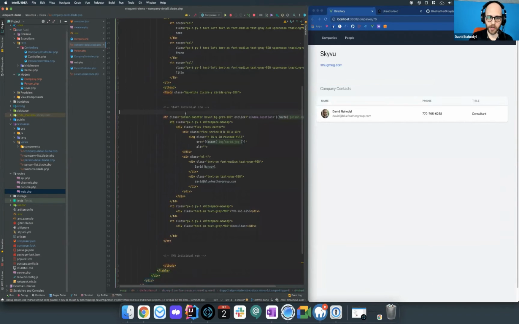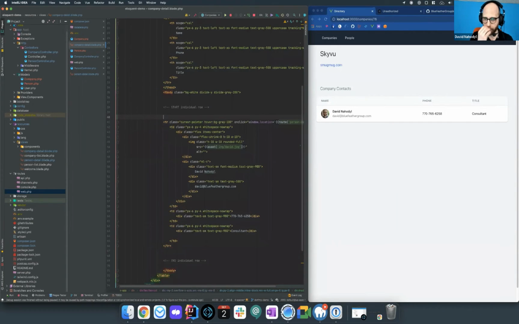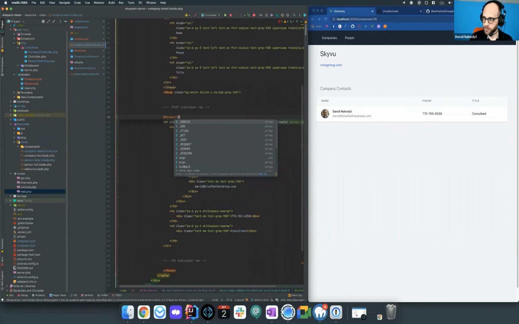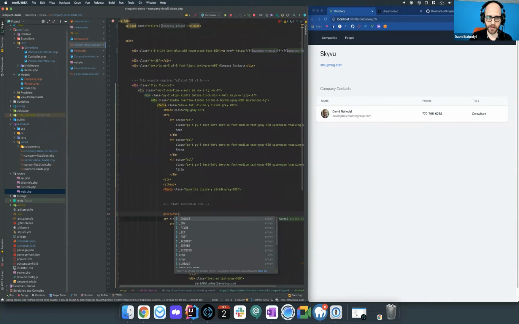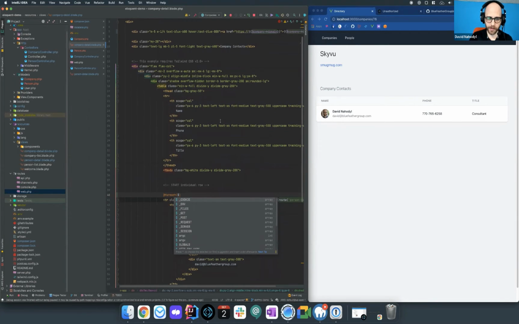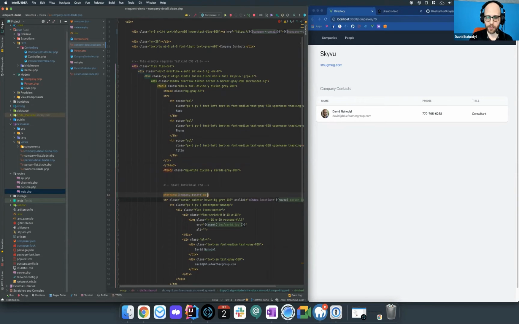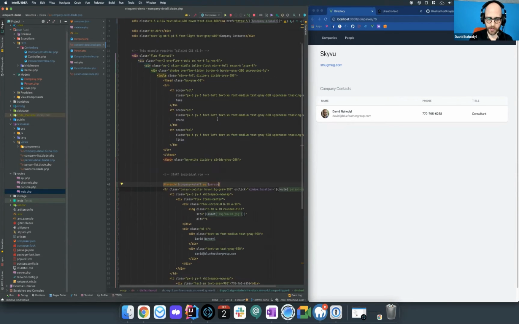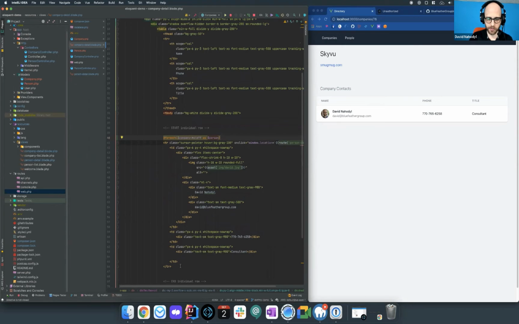So we're going to use Laravel's Blade @foreach method right here. I'm going to say foreach. And because we've defined this relationship to the company, we say that the relationship has staff. We've already passed company into our Blade template, right? We're reading the company name, the company domain. I'm going to say company staff. For each company staff, we say as person. This is enough to say we're going to do this for each staff member, and @endforeach down here. We've just set up a loop. We're going to write one of these out for every person in the company.